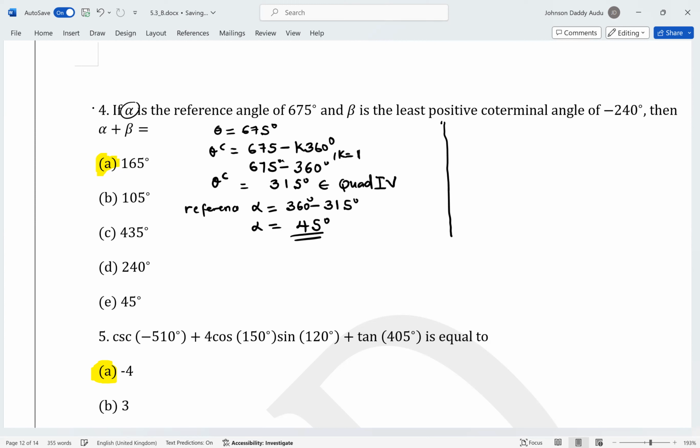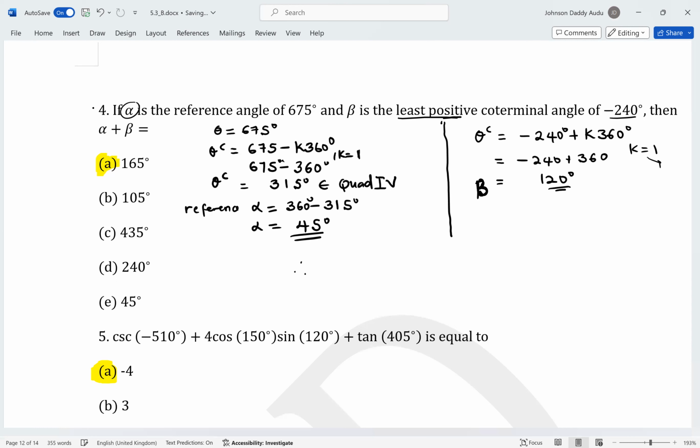All right, now we want to find the least positive coterminal angle to minus 240. So we want to find a coterminal to this angle. So we have minus 240 plus k times 360, right? And here we can take k to be 1. If you take k to be 1, you will have minus 240 plus 360, right? And this is nothing but 120 degrees. So this is our beta actually. So these are all the coterminals. Then we'll take this to be the beta. Why? Because this one is the least positive. If you take k to be 2, you're going to get a positive, but it's going to be bigger than this one. So this is the first positive coterminal that we can get. So it's our smallest, and that is obtainable when k is 1.